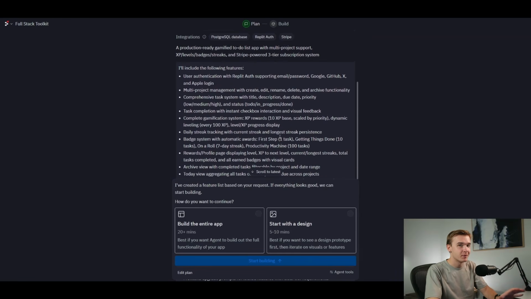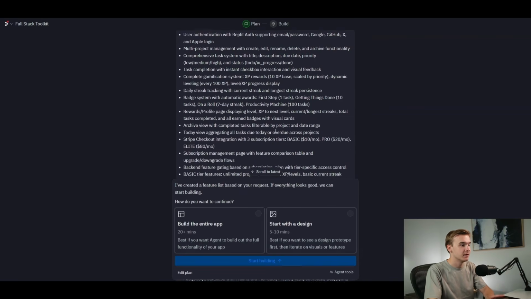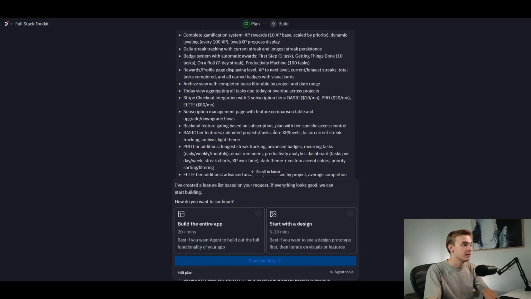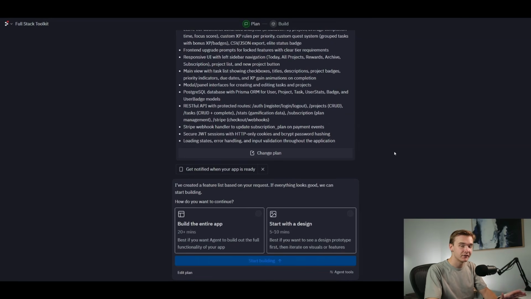You can see here from the prompt that I got back from ChatGPT, it does seem like ChatGPT has gone all out on the features for this application. I probably wouldn't recommend doing so many features right out of the gate, but I think this will be good to showcase exactly what Replit is capable of here and just how deep you can go when building out these apps. And given you don't have to wait 20 minutes for the app to build right now, I'm just going to go ahead and click this, and in 20 minutes, I'm going to have the app.